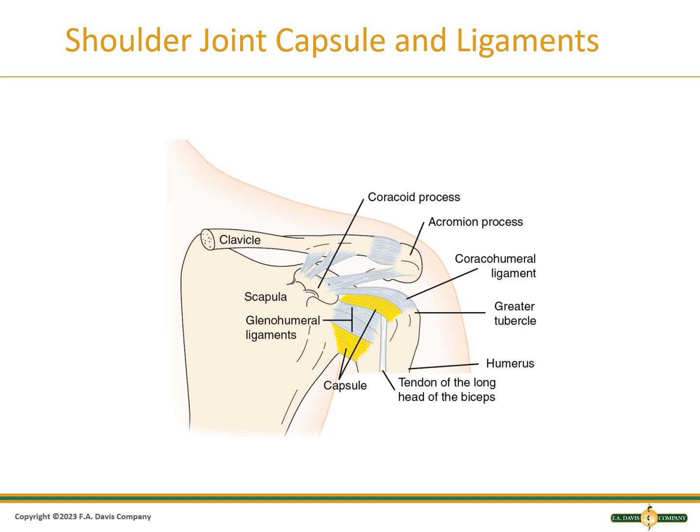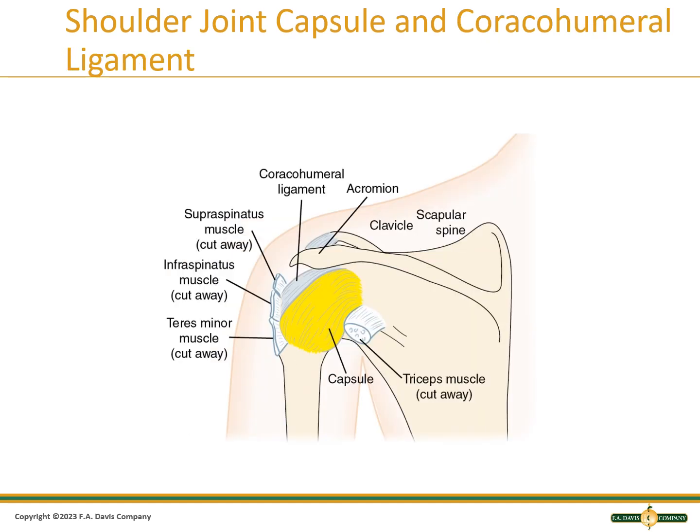We can see the tendon of the long head of the biceps come up through the bicipital groove and where it would need to be covered as it goes and blends into the joint capsule. And then we can see our coracohumeral ligament attaching from our coracoid process over to our humerus. And I believe that's all you can really visualize in this picture. Just another visual to give you understanding of how the coracohumeral ligament comes in on top of the joint capsule.